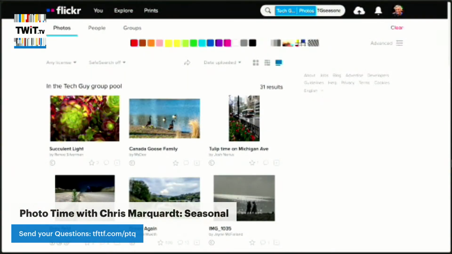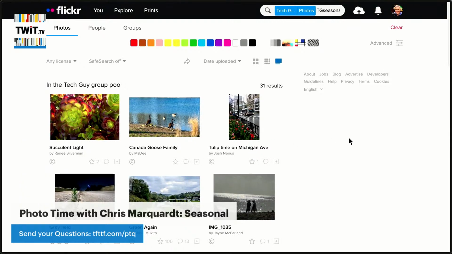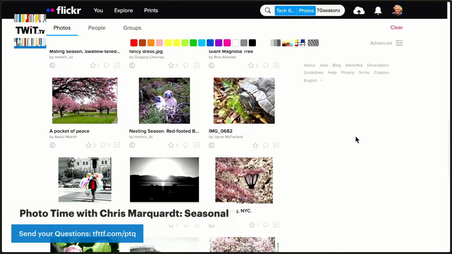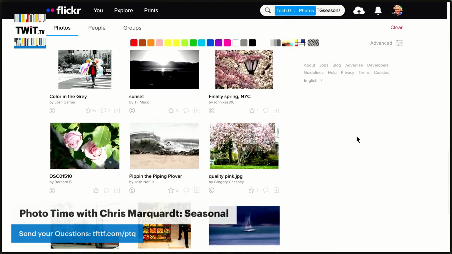The other reason I don't take any pictures is I don't want to show any favoritism. So you get to pick the people you like the best from our fabulous pool, and we have a number of pictures. Thank you, everybody. It's more than one page, so that's a good sign. We get more pictures today than usual. Yes. In fact, I'll show you the sum total in the Tech Guy group. These are the seasonal ones, yeah? I think so, yes. Look at all of them. So thank you to everybody who submitted.